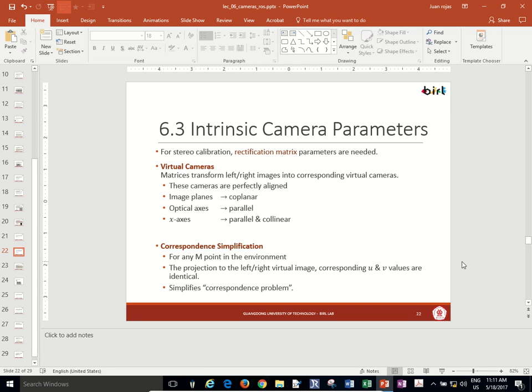It's as if you take these two cameras and you put them behind each other. So when you're looking at an image and you look at a point, both of them will have the same U point and the same V point. Which then allows you to work with both cameras together in a good fashion.